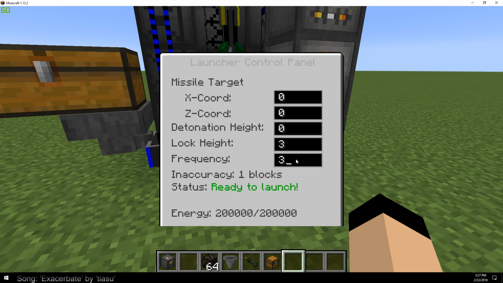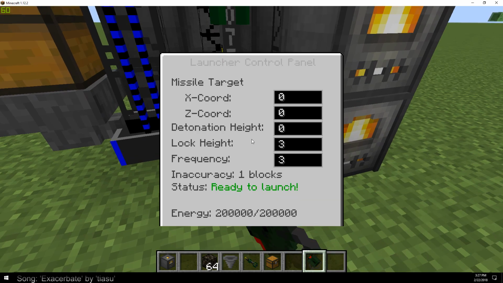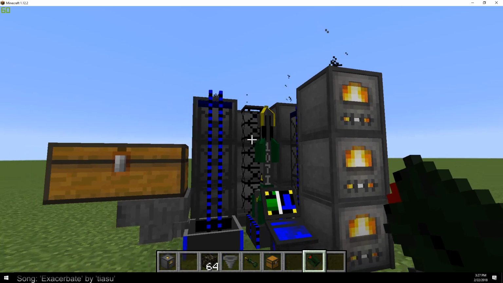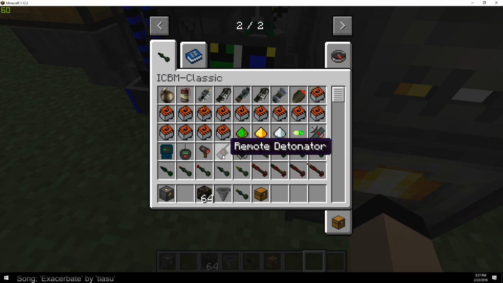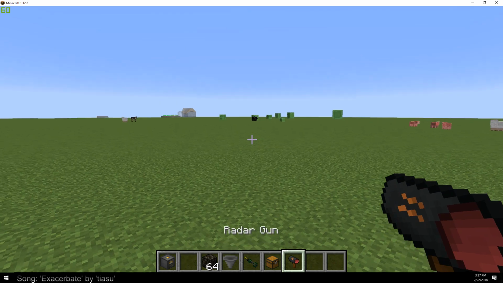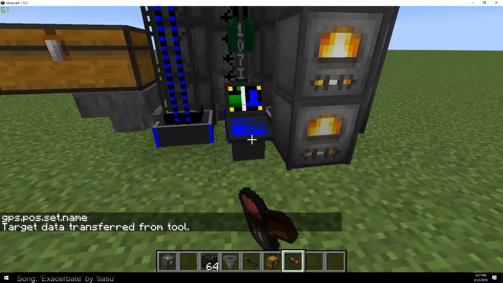All we have to do now is synchronize this up, and let me go ahead and set the frequency to, say, 3 or something, and let's get the remote detonator out. So we already did, I think it's like shift right click. This may no longer work as expected, because I may have not put the shift handling code in. That is really unfortunate. So let's go ahead and set up the radar gun then. Let's go kill these slimes. I always hate slimes. They're annoying.